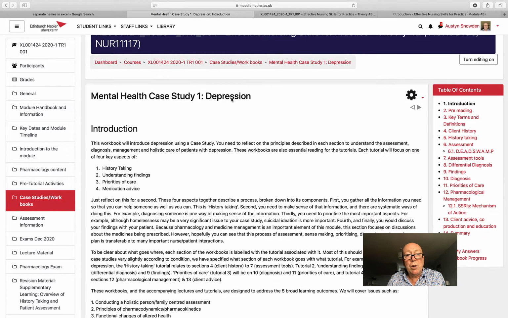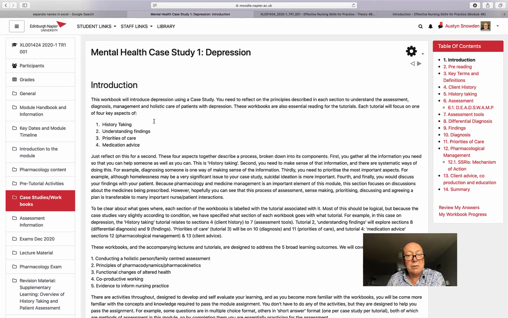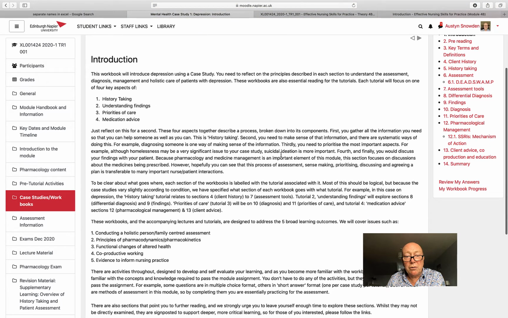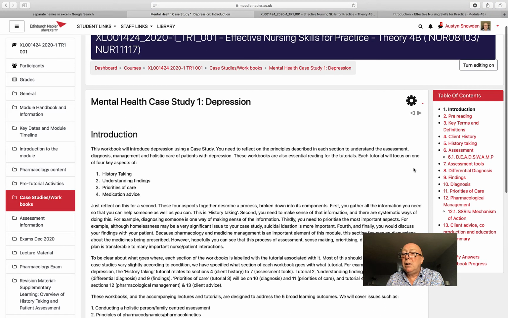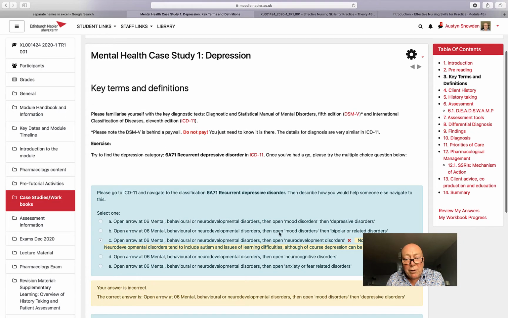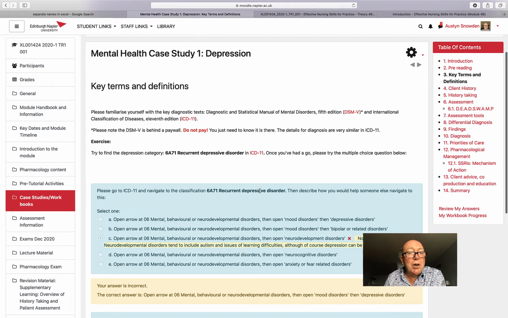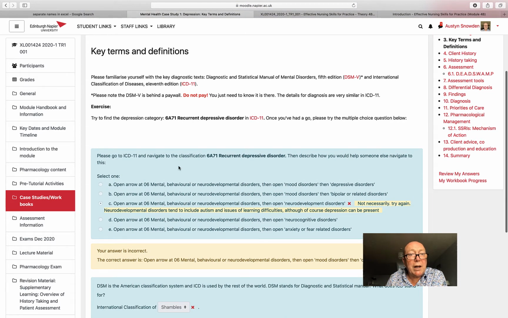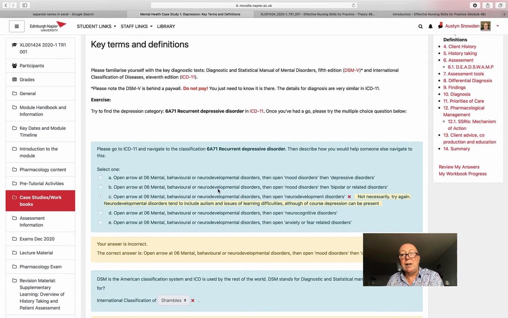You have a workbook like this, which includes a lot of reading, key terms and definitions, for example, and I've given you the clue here. And a few, I can't fill these in anymore because I've already done them, but a few questions for you to have a go at as you're reading.